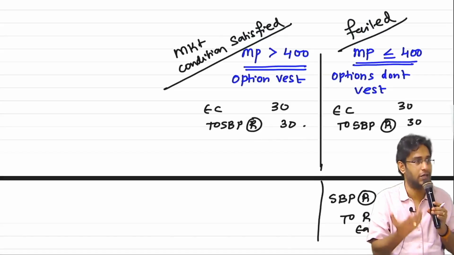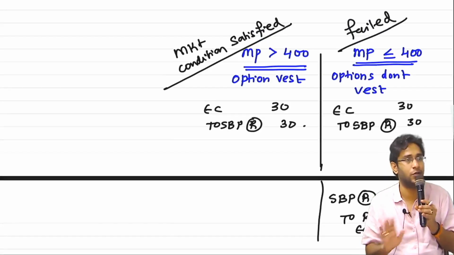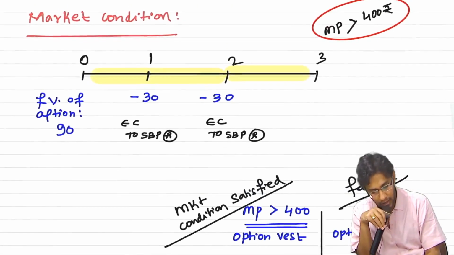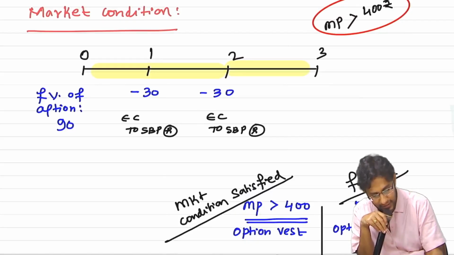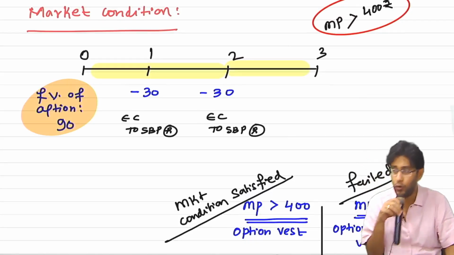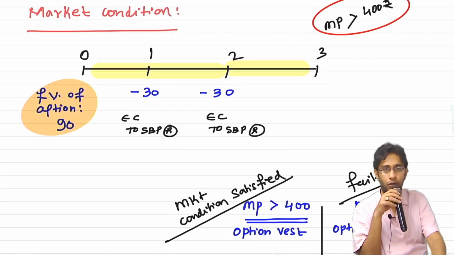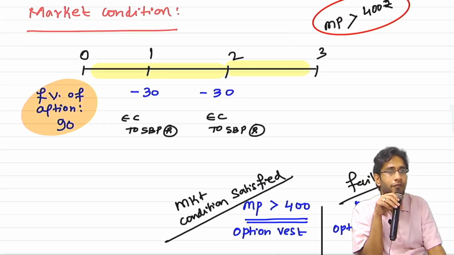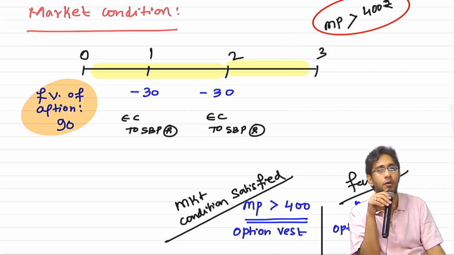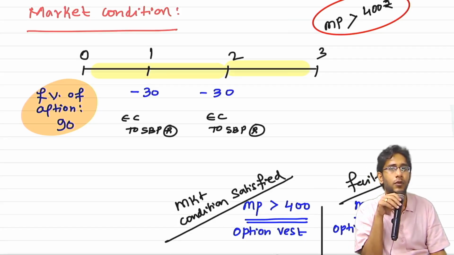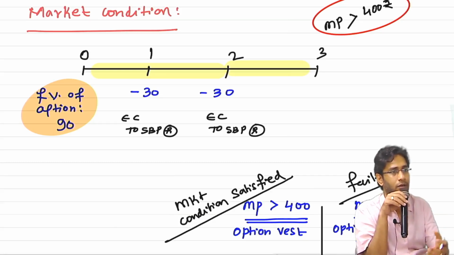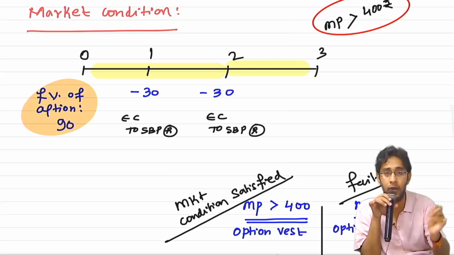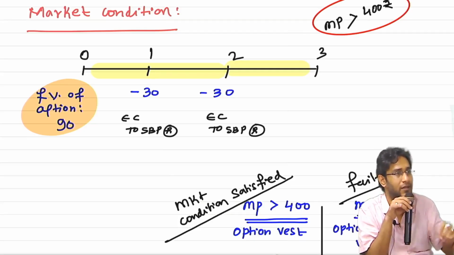You have to remember it anyway. Logic I am telling you; if you understand it's fine, otherwise also it's fantastic. Learning it by heart is important. The logic is very simple. The fair value of option, and whatever you are seeing here, how did you get this number? You only wrote it, but in real life, how will they get this number? Fair value of the option, not the share. Option valuation you have to do. There are methods: the Binomial method, the Black-Scholes model. The methods you learn in AFM are the models you apply to bring this number.